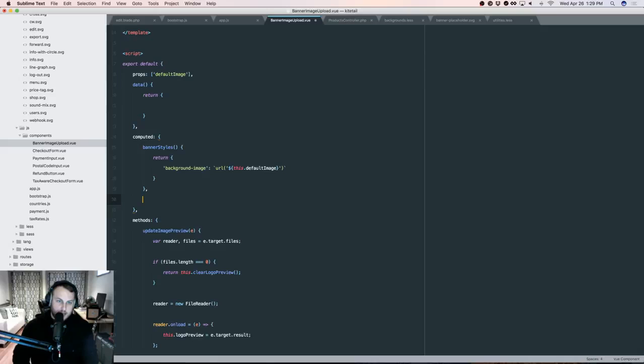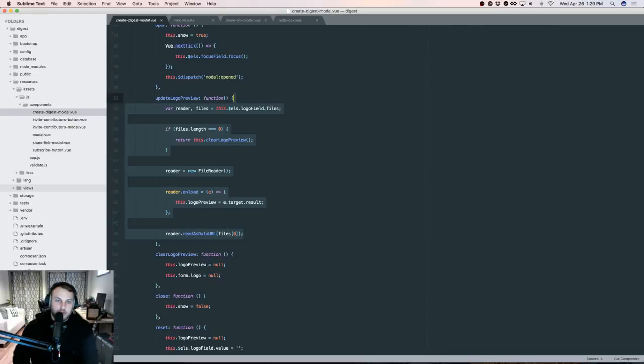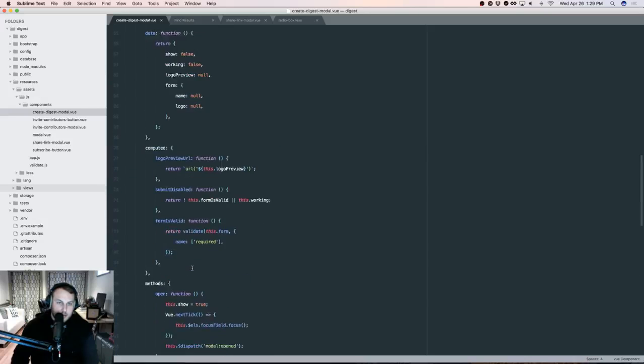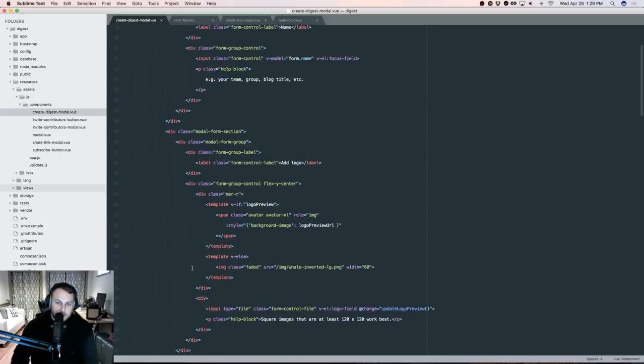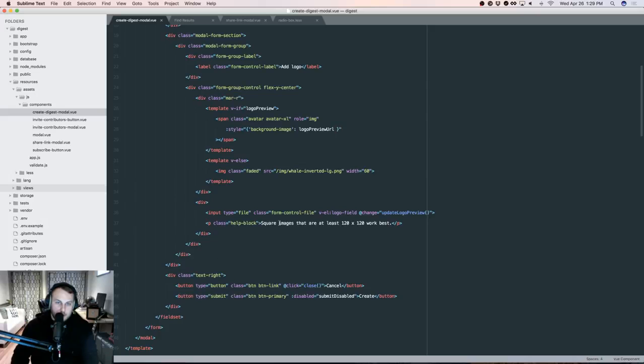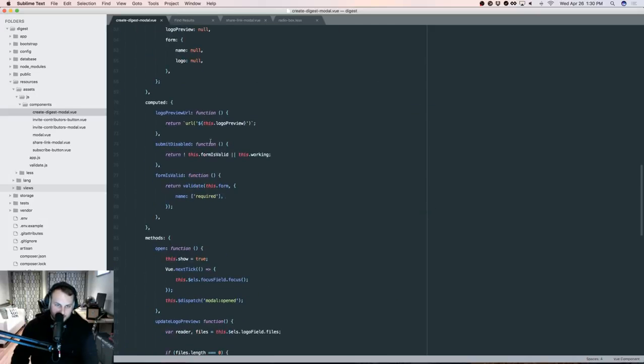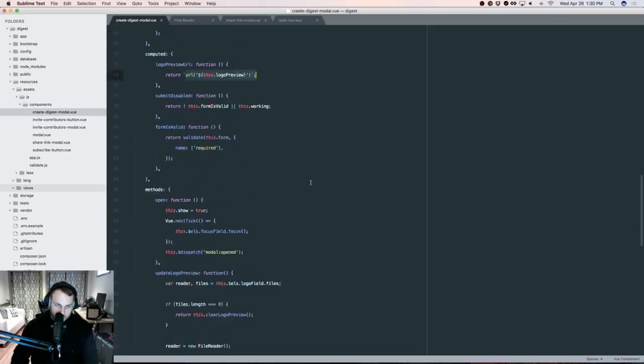So let's make an image URL computed property. How is I doing this here? Update logo preview. So yeah, we have to generate the entire URL string.